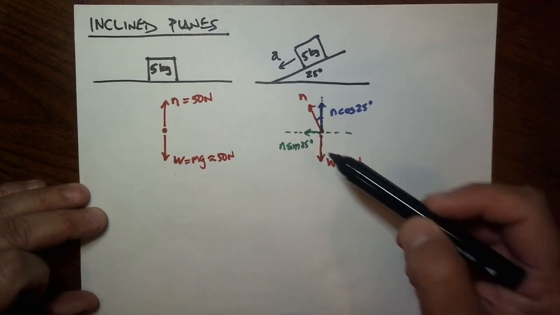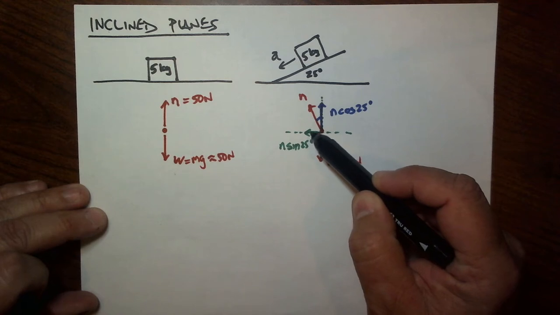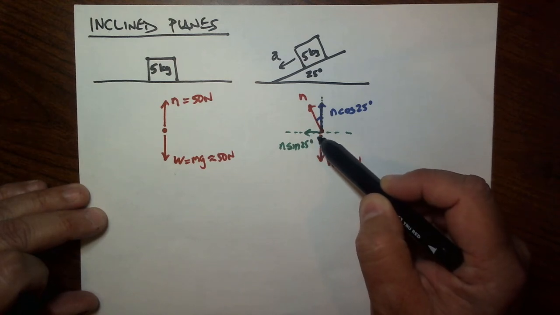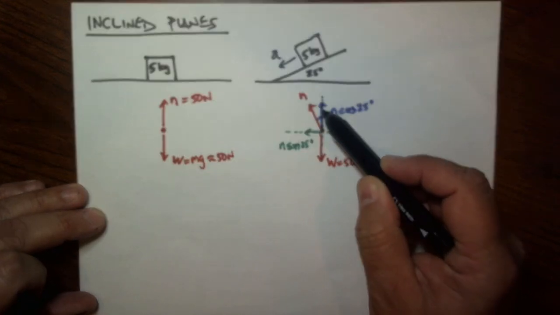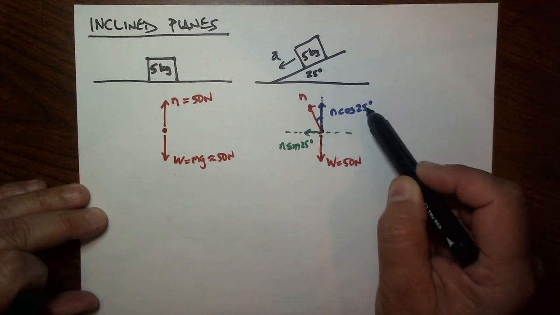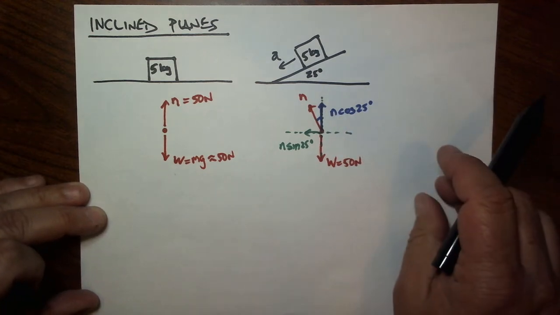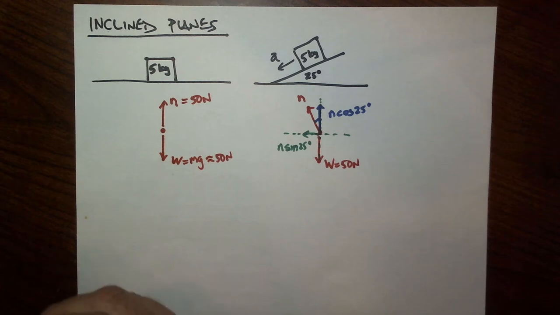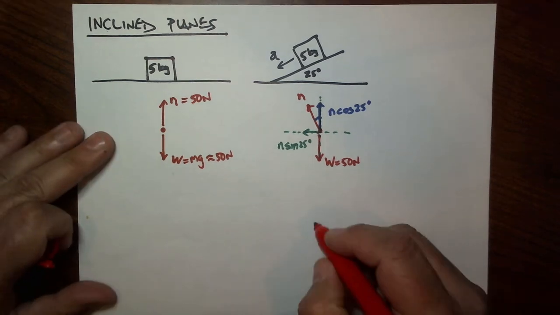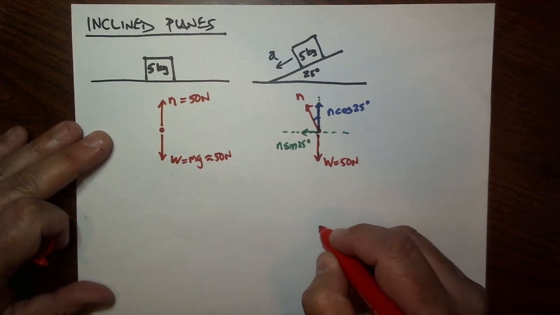So the direction of the force is some combination of this little orphan here that's by itself and weight. In other words, we cannot conclude that n cosine 25 is equal to 50 newtons. This is a real problem, and it could give you a headache if you weren't clever. But you are clever, and you have me to guide you.